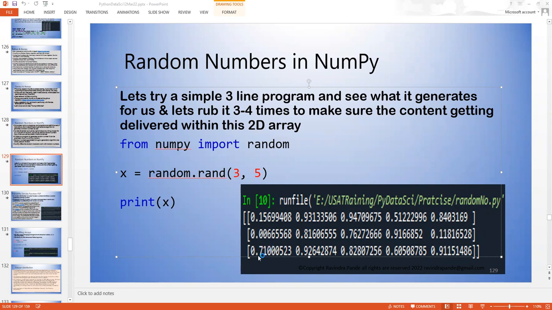Okay, let me get started on Anaconda. So this is a random number Python file. Okay. It's taking a longer time to start.